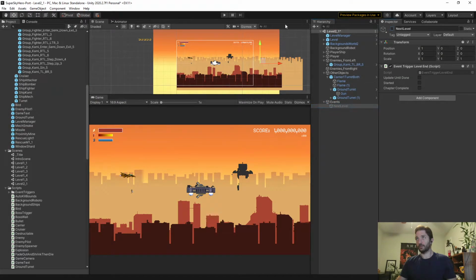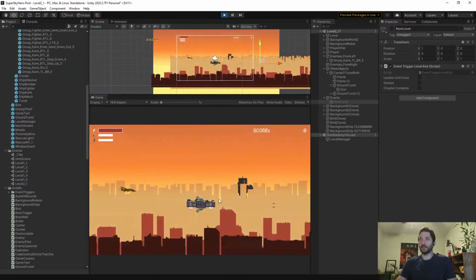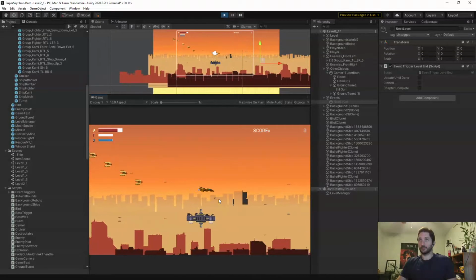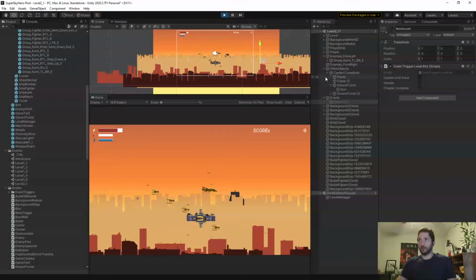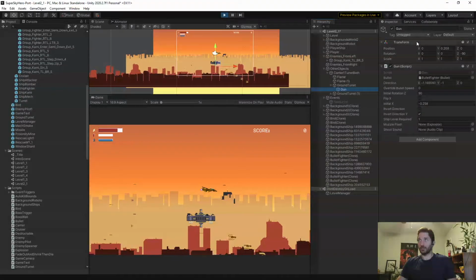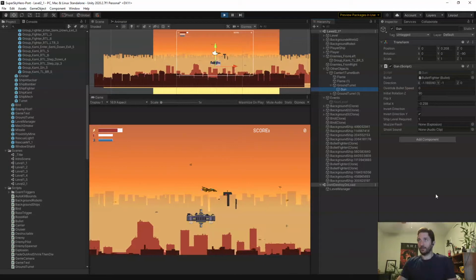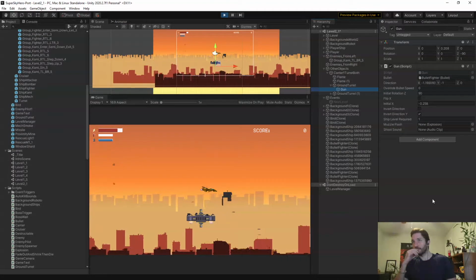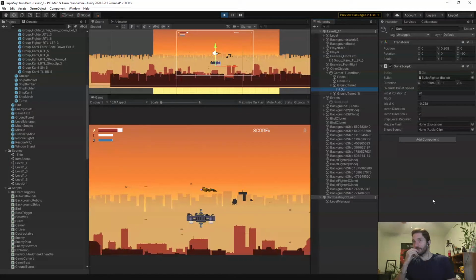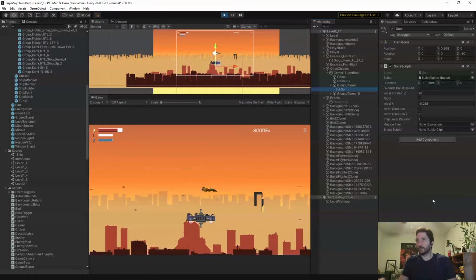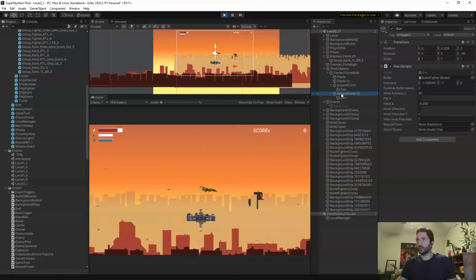Disable. Okay. So the gun's position changed. But the bullets don't come from a new location?